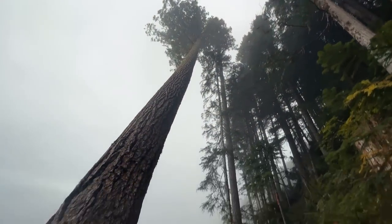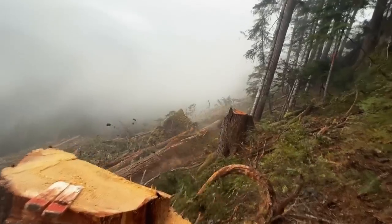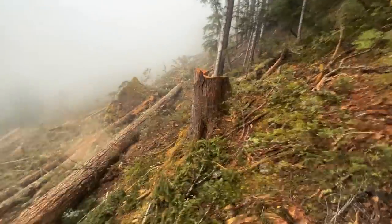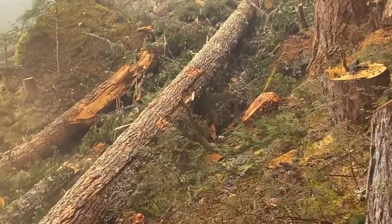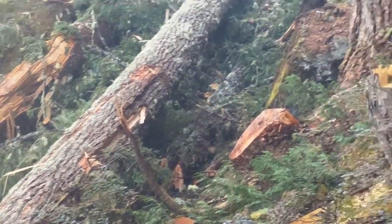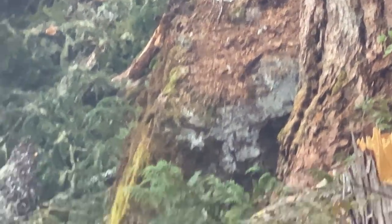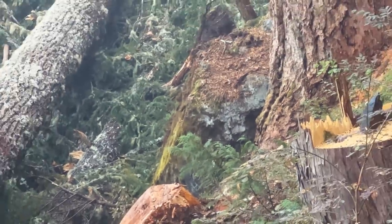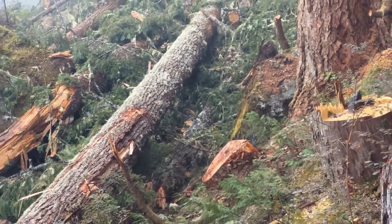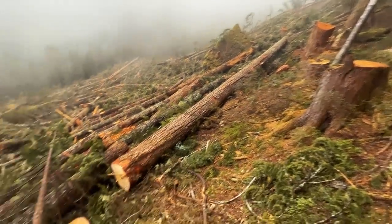Huh, I'll have to watch the replay. Looks like... See, I ripped a little bit of the wood off the edge there, eh? Did I hit that rock? Oh, it doesn't really look like I hit that rock there. Yeah, I hit the stump, I think. That was probably the stump that I hit. It's a good thing I shaved it down. I probably would have smashed it in pieces, smashed it in half. So it's a good thing I shaved it down. But it landed right where I wanted it to.